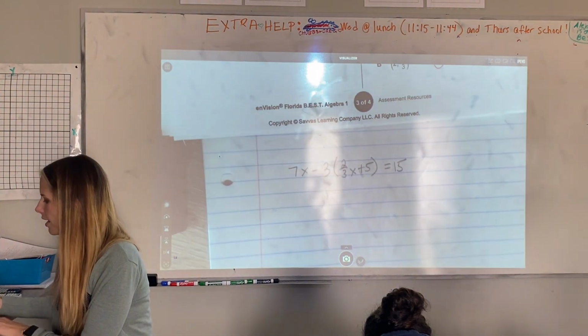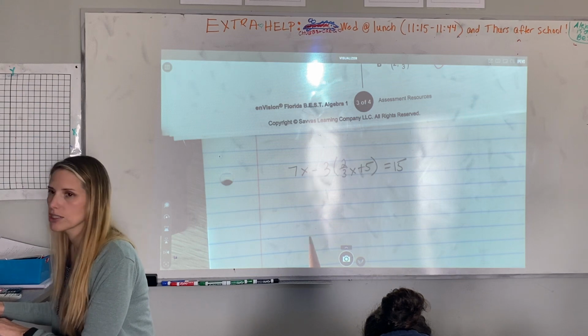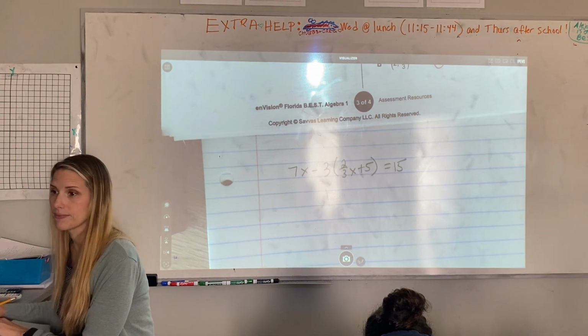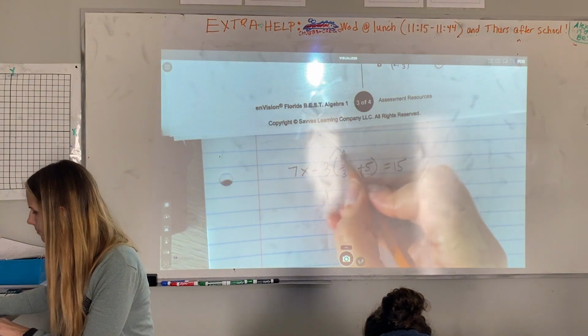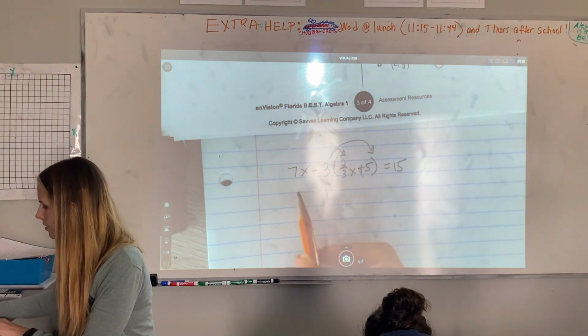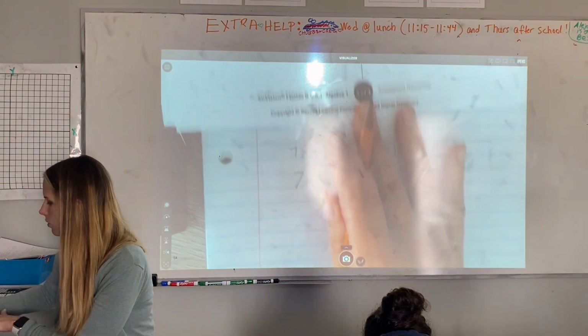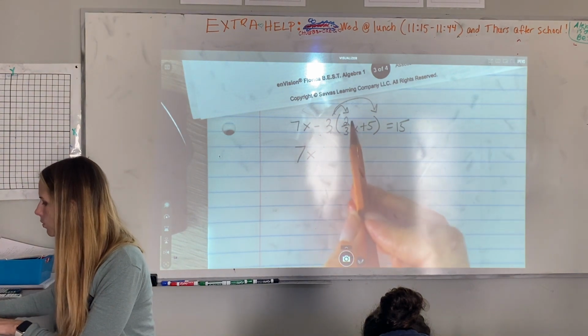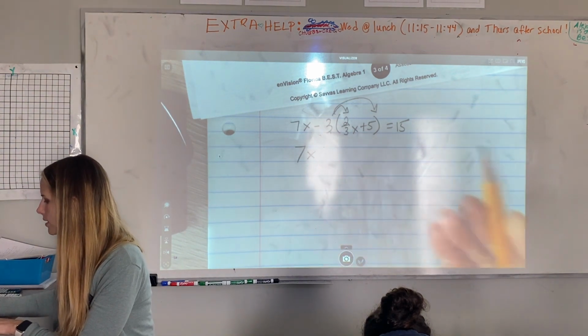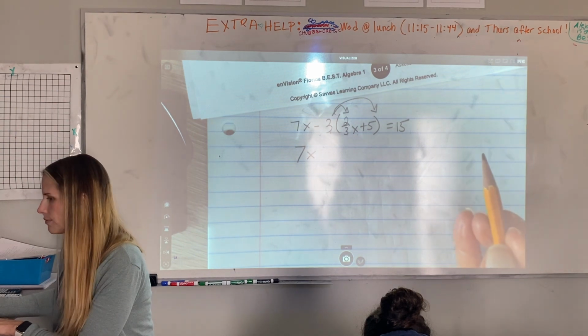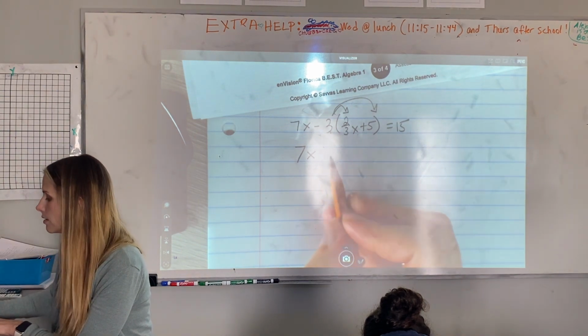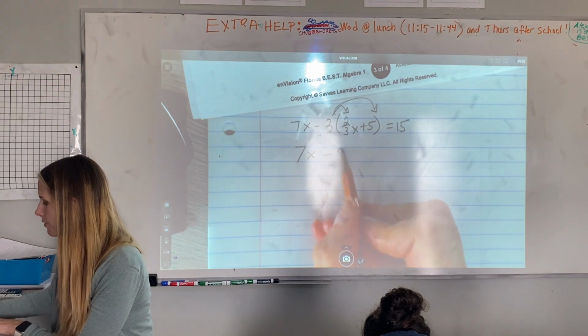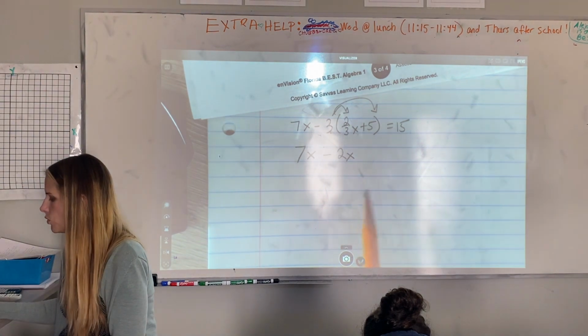So, if we have to solve for x now, what's the first thing that we do? Distribute. The 7x is just going to stay the way it is for now. Then we have a negative 3 times 2/3 x. And what's that? Negative 2x. Raise your hand if you don't know how to get from this to this, because I want to go over it if you have trouble with this.